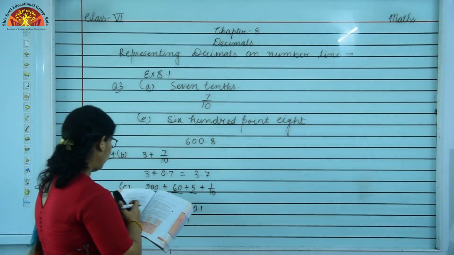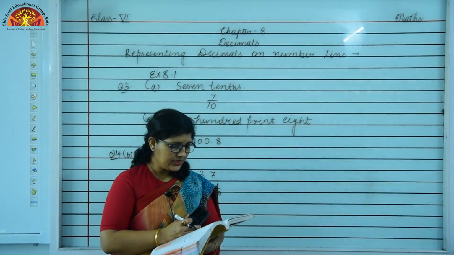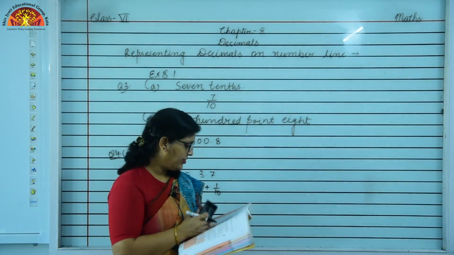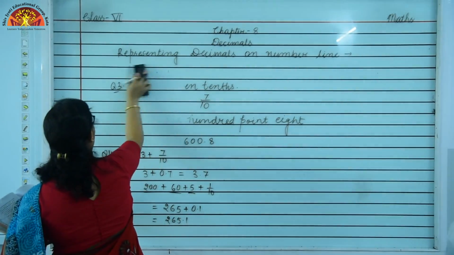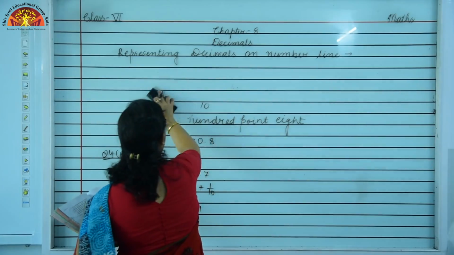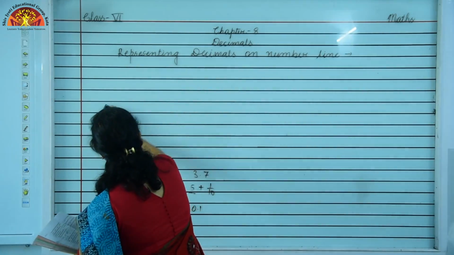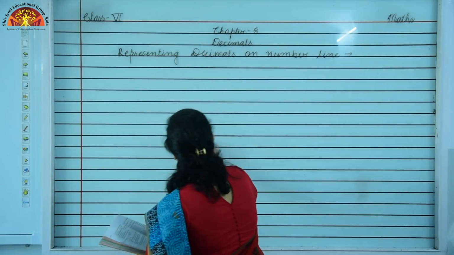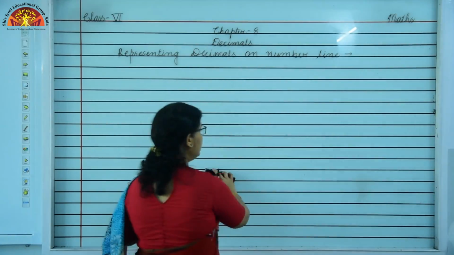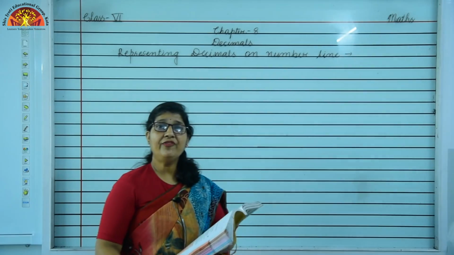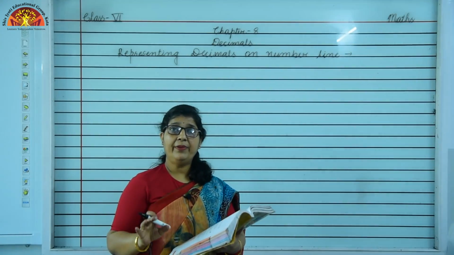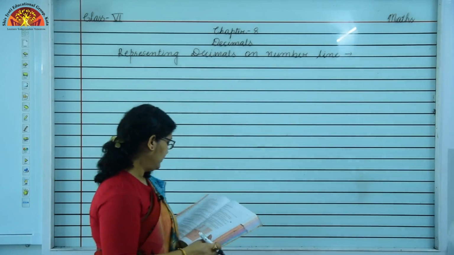Now the next question is, write the following decimals as fractions, reduce the fractions to the lowest form. अब आपको इसमें क्या करना है कि जो डेसिमल नंबर्स हैं उनको आपको फ्रैक्शन में कन्वर्ट करना है और आफ्टर दैट यू कन्वर्ट इनटू लोएस्ट फॉर्म. लोएस्ट फॉर्म मीन्स कॉमन फैक्टर will be 1.